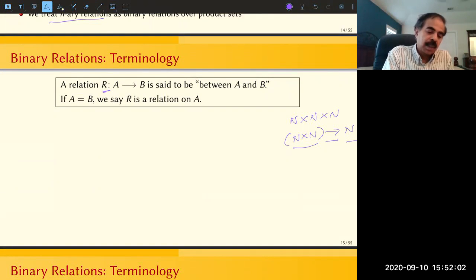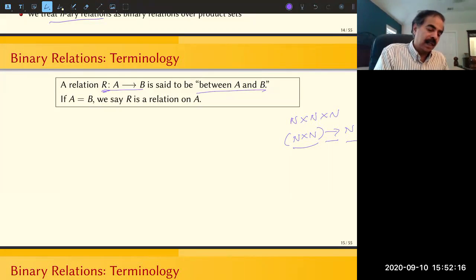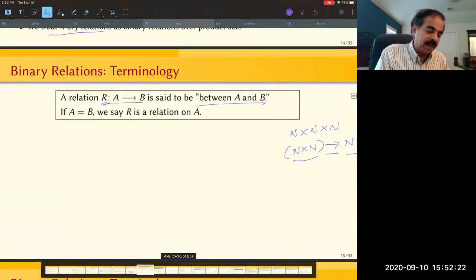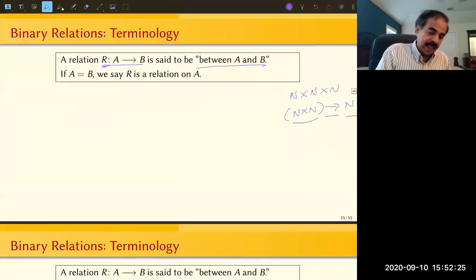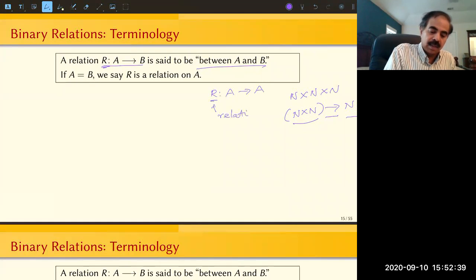We use this notation to say that R is a relation from A to B, or we sometimes use the terminology between A and B. But if you have a relation that happens to be from a set to itself, then we use the term that it is a relation on A. So if you have a relation R that takes A to A, then we will call this a relation on A.